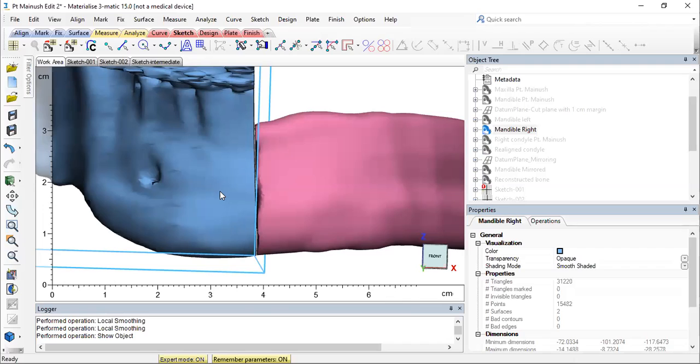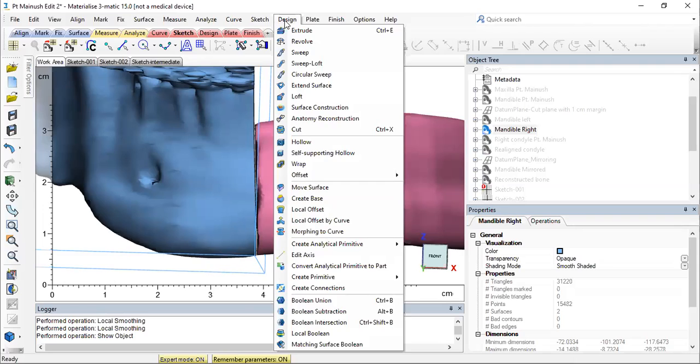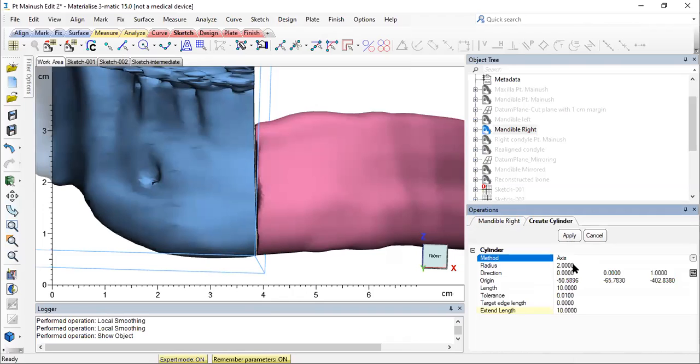Okay. So to simulate a screw, we are going to create a cylinder. Go to design, create primitive this time, and create cylinder. For 2.5, the radius is 1.25. So I'm going to set my radius as 1.25, and I'm going to use the method as 2 points.